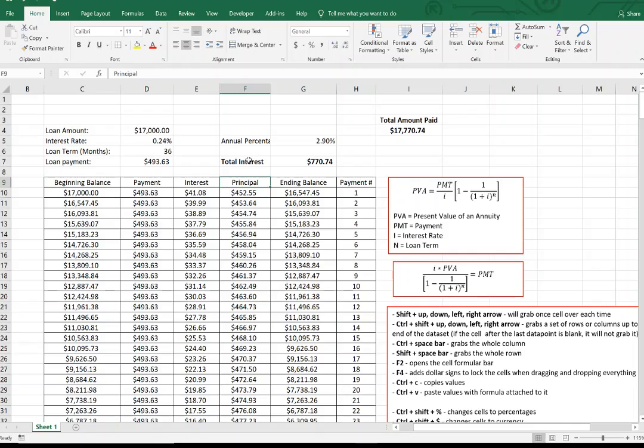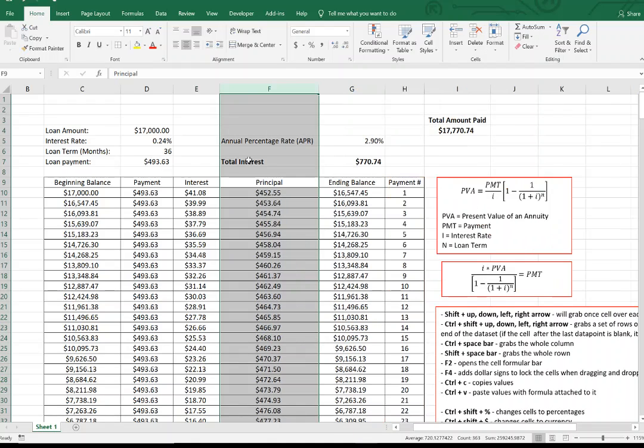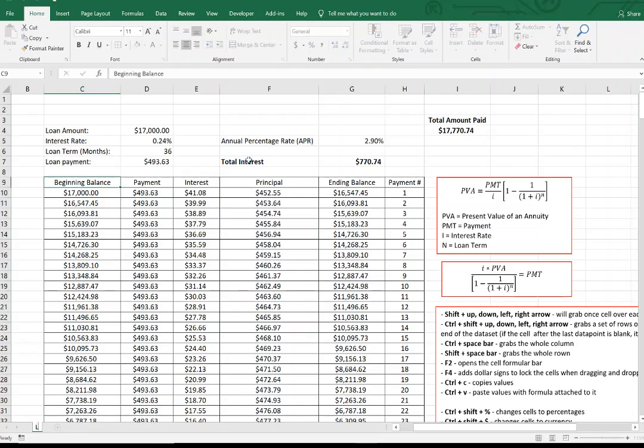Then if you hold Control space bar, then hold Alt HOI, it's just going to fix the column width to fit. And then if you press Alt HOR, we can rename the worksheet too. So amortization.